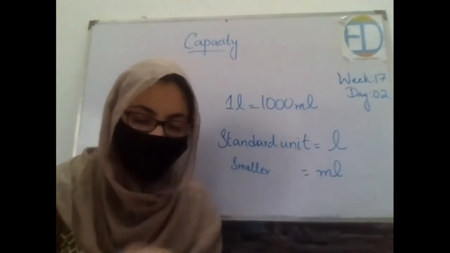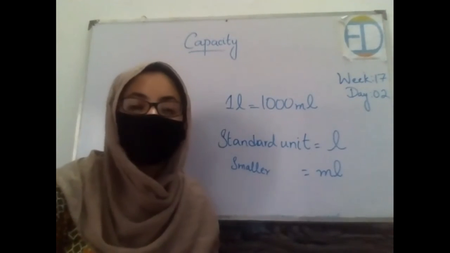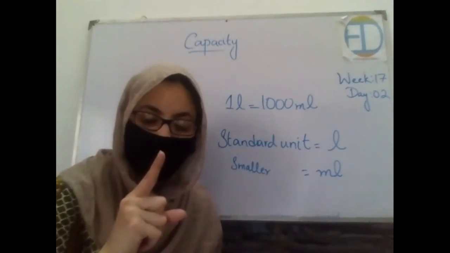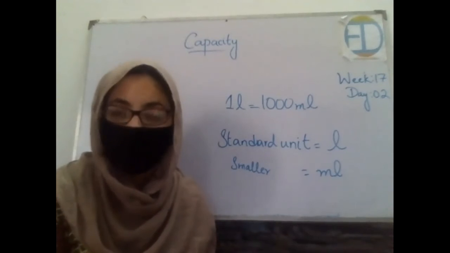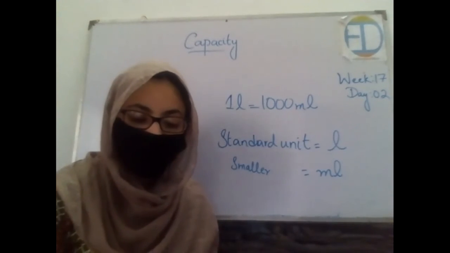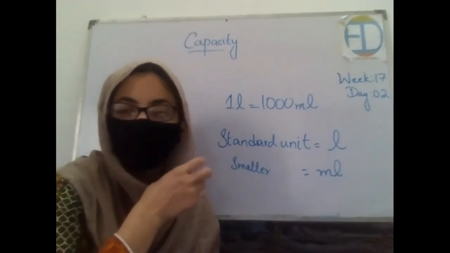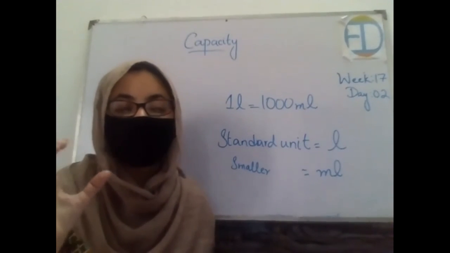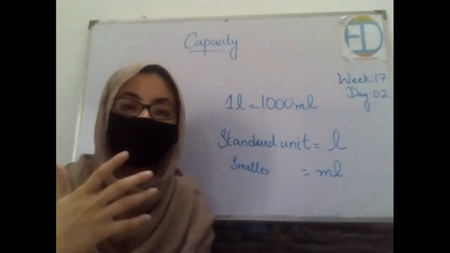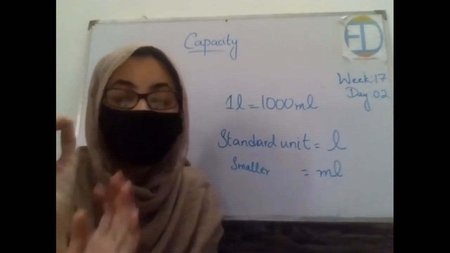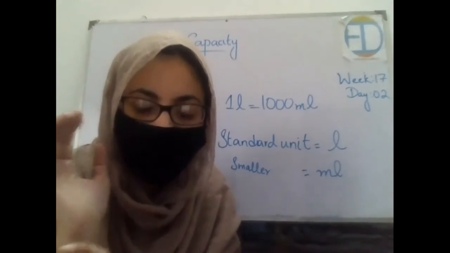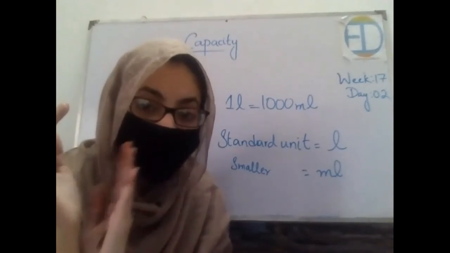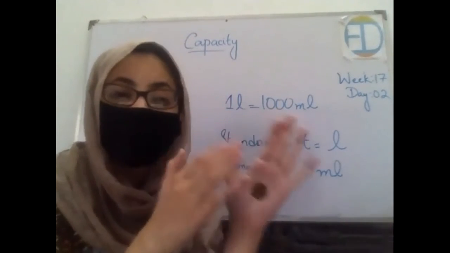Now there is this home assignment activity for you. You are supposed to collect juice bottles, milk bottles of 1 liter, 500 milliliter, and 2 liter. 3 bottles, right? Now check the capacity of them by filling them with water. So when you take a bottle of 1 liter and fill it with water, you will get an idea, okay, this much quantity is known as 1 liter. Then take the 500 milliliter bottle and fill it with water or any other liquid, and then you will get an idea. Okay, this much quantity is known as 500 milliliter, and this much as 2 liter.